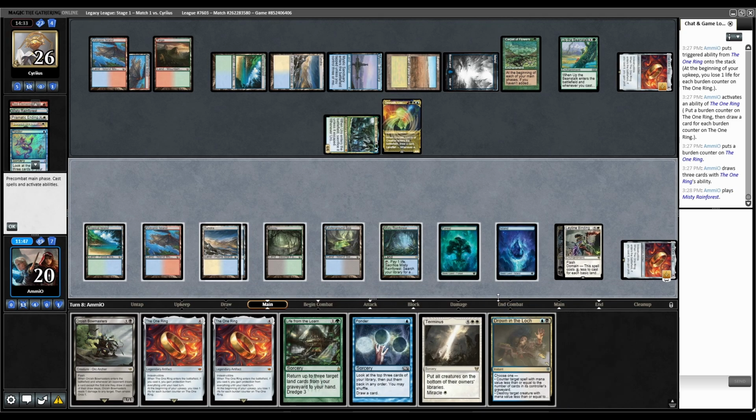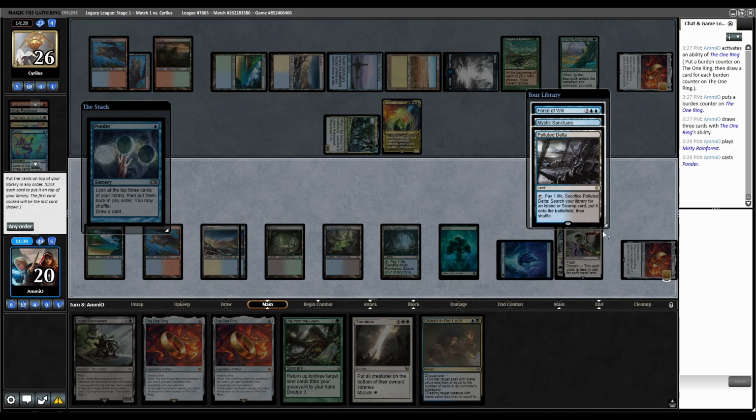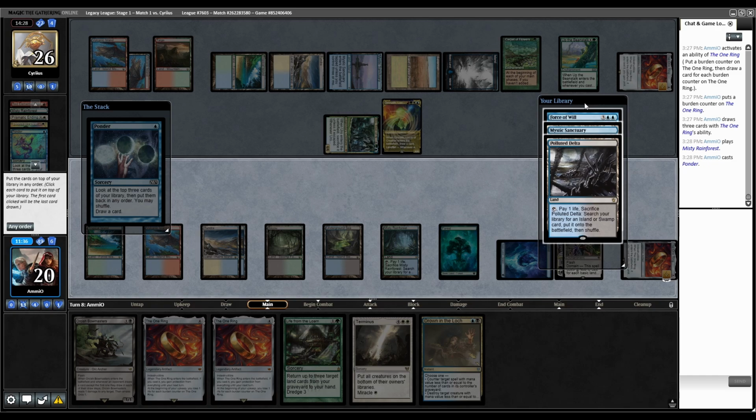All right, so fetch land, Ponder. Force of Will is a good card to have in general. The other two, not so much though.